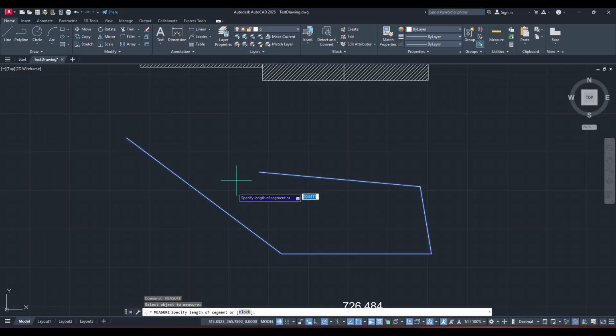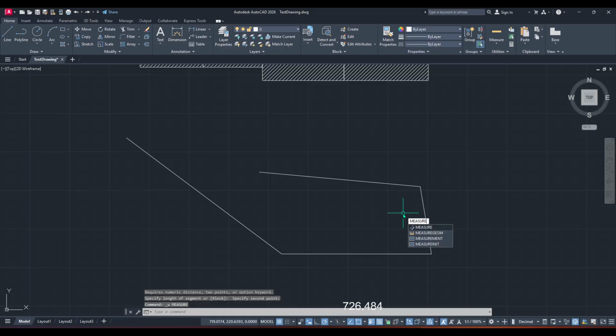If the number doesn't appear right away, try zooming in a bit or hovering right over the line itself so AutoCAD can pick it up. Move your mouse slowly along the line to see the readout stabilize. This approach is especially handy if you want to glance at several lines in a row, since you can just slide your cursor from one to the next and read them off. When you're finished, press Escape to exit the command and continue with your drawing.